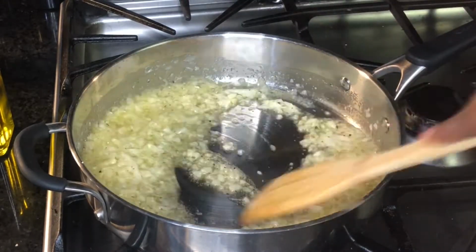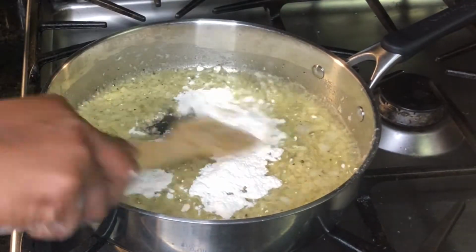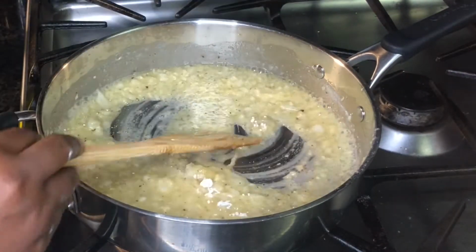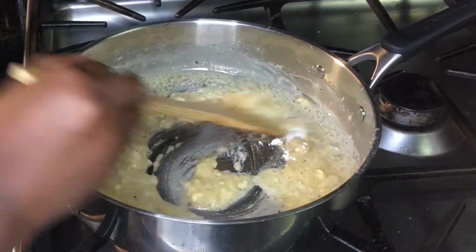Of course, you're going to stir it around after you put your spices in it. Then you're going to go ahead and add your all-purpose flour. I did add my flour in batches so I can stir out all of the clumps. And once that cooks until it starts to thicken up, you're going to move to the next step.